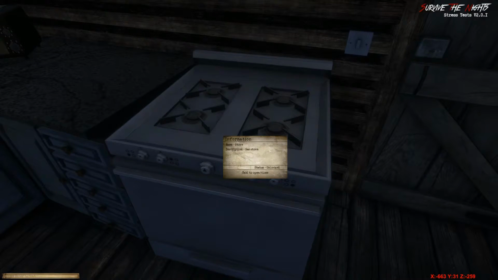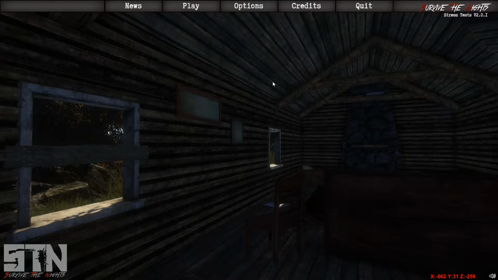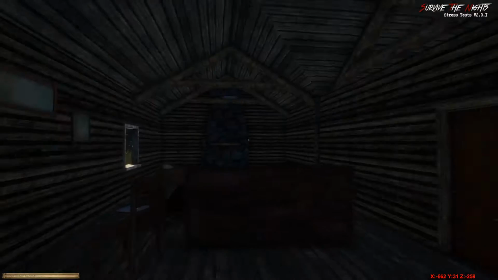Can we look in the microwave? No, we can't. Cooker. Used to cook food, also warming the surroundings. So I imagine we could chuck some wood in there. And can I turn the audio down from here because it's quite loud? There we go. Does that automatically save, I imagine?